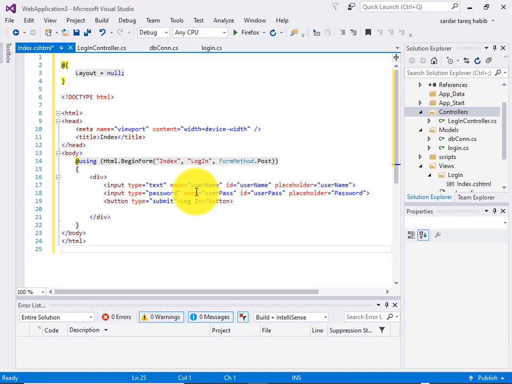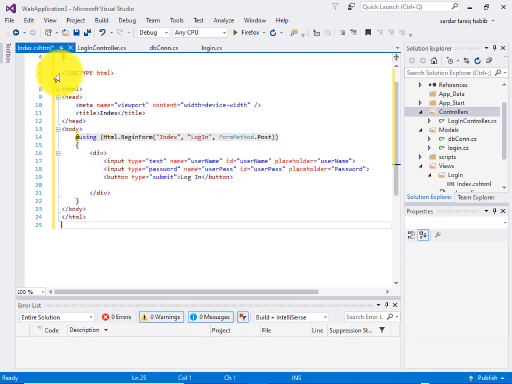This is actually the very basic structure of a view, and the view starts like you know, like doc type HTML code here. These are the HTML code, and this is the input tag, this is the button tag, and when we click the login button here, then this post method is used. And this is the controller name login, and this is the function name.